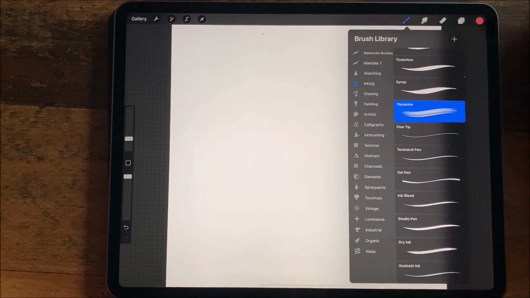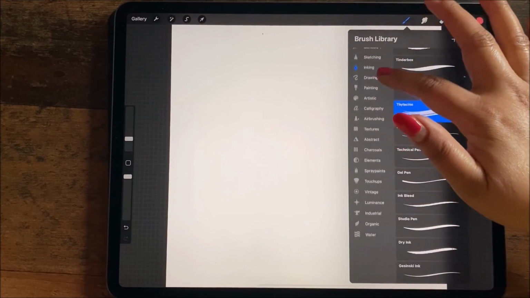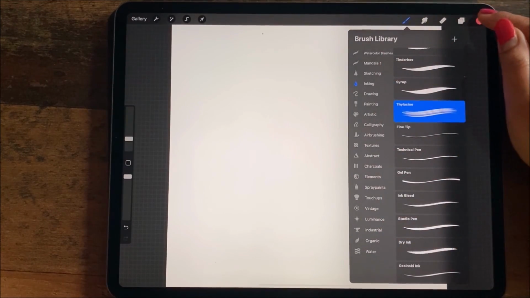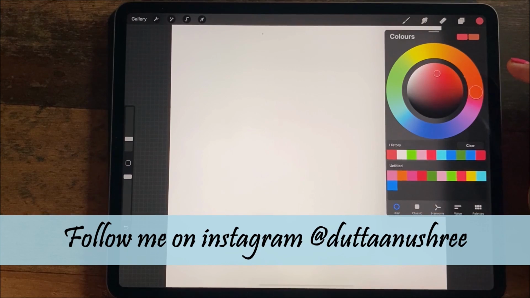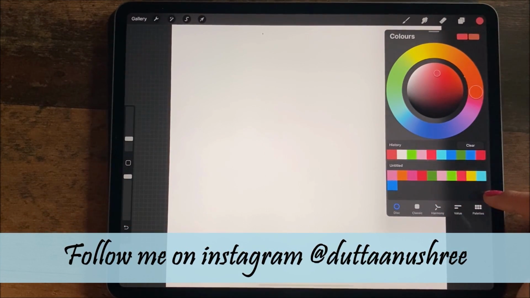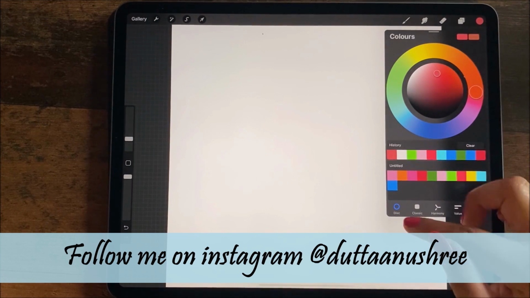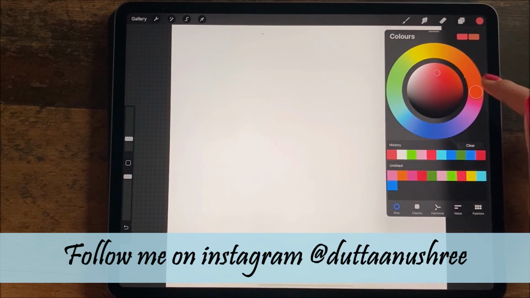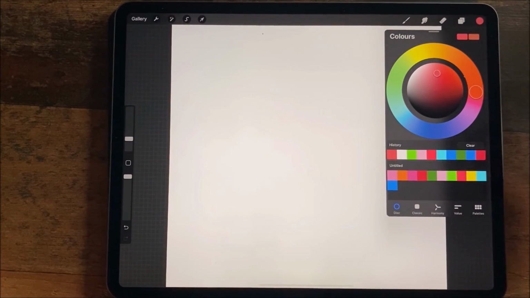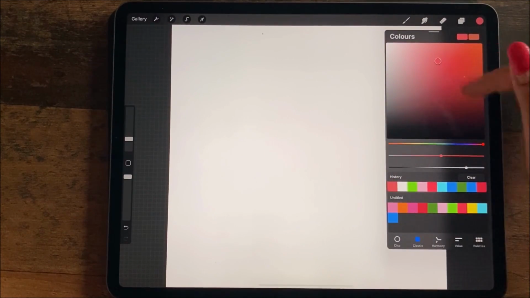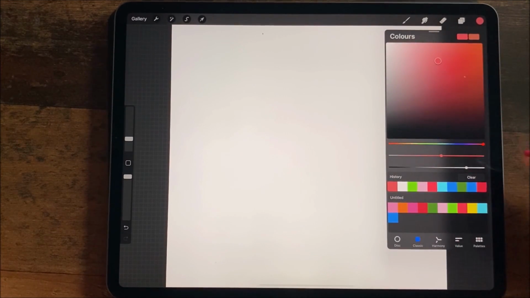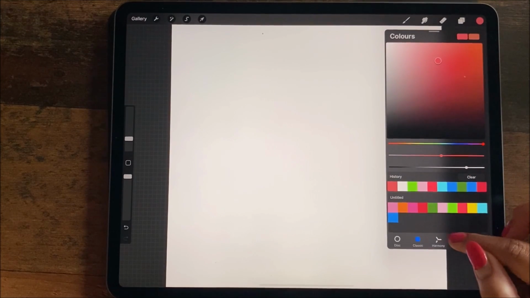Now the brush icon, which is easily noticeable, is for choosing the brushes. Procreate gives you some basic brushes that are already there. You can always select different brushes and experiment and see how it works. Now we talk about the colors. On the right hand side, at the topmost, there is a color icon, the circular icon. And these are the different color symbols. There is a disc, there is classic, which we are seeing right now.